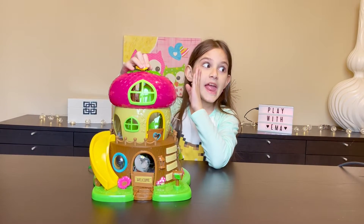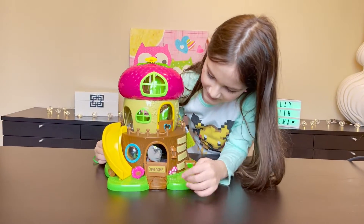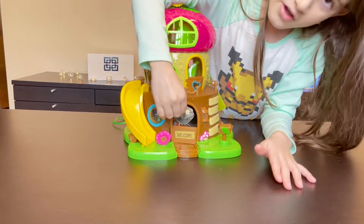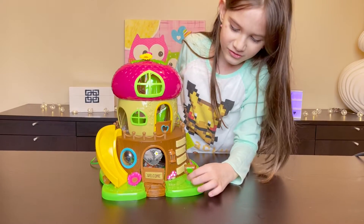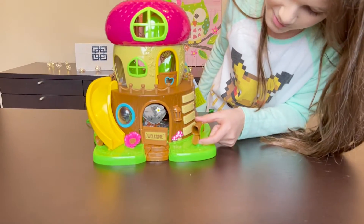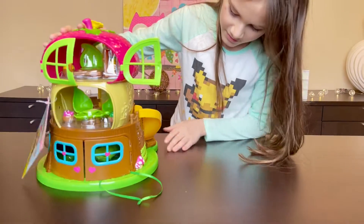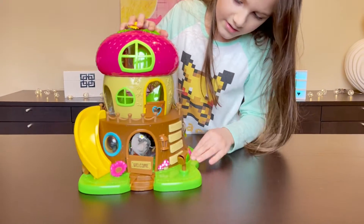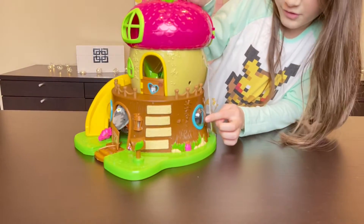It was a little hard of a decision to choose something, but I came up with a pretty cool and big toy, so now let's get started! First off, I'm gonna go with this cute little raccoon right here peeking out of the door. And there's also this turning mailbox that can actually open this cute little door. There's a secret drawer behind this amazing slide, and there's a cute lamp right here and some silly looking windows.